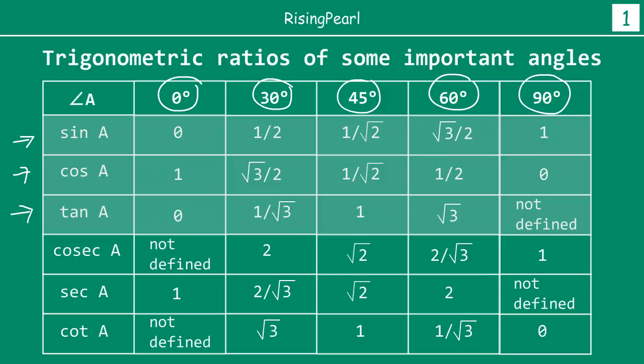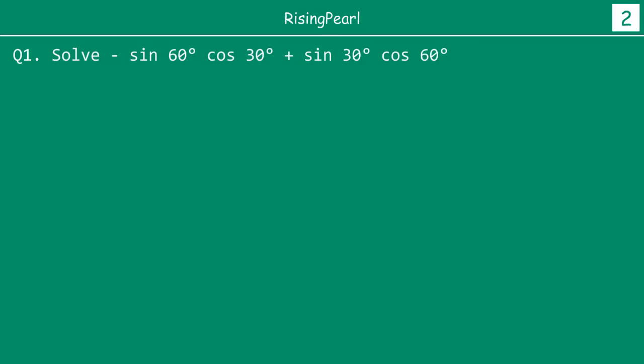So having said that friends, let's take a look at what kind of questions you may be getting on this topic. So solve sine 60 degrees multiply by cos 30 degrees plus sine 30 degrees times cos 60 degrees. So here simply you have to put in the values of each of these ratios and find out the value for this expression. So one thing that I would like to do whenever I have these questions is that I would want to note down all the values on the side so that I don't mix it up, and then plug them in the equation or the expression.